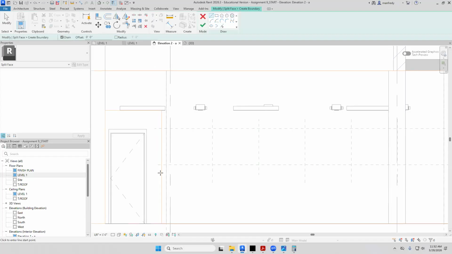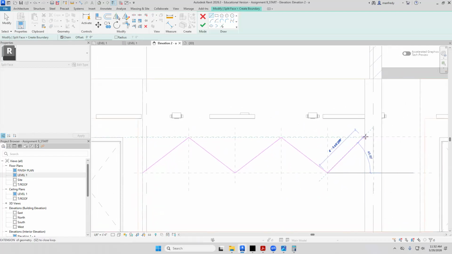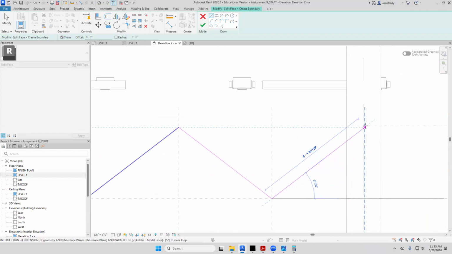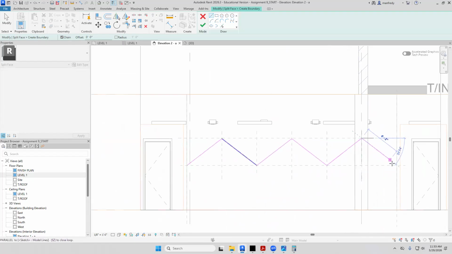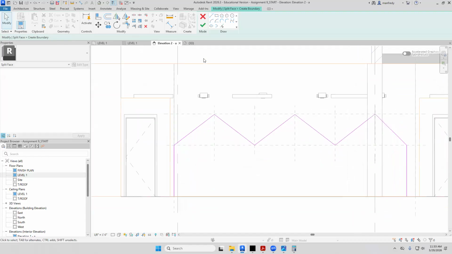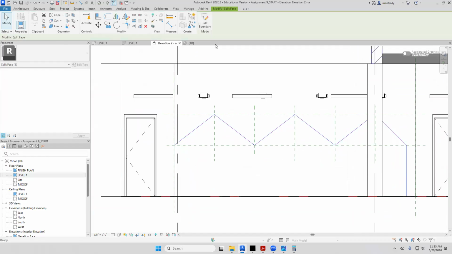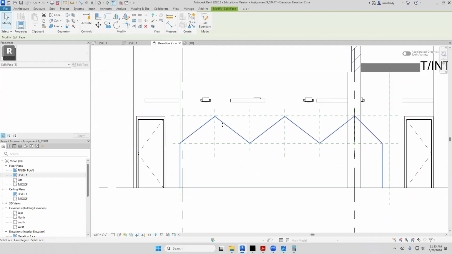I could draw some lines here. Okay, I drew these lines here, and let me see if it accepts the split face. It does. It lets me split this out.